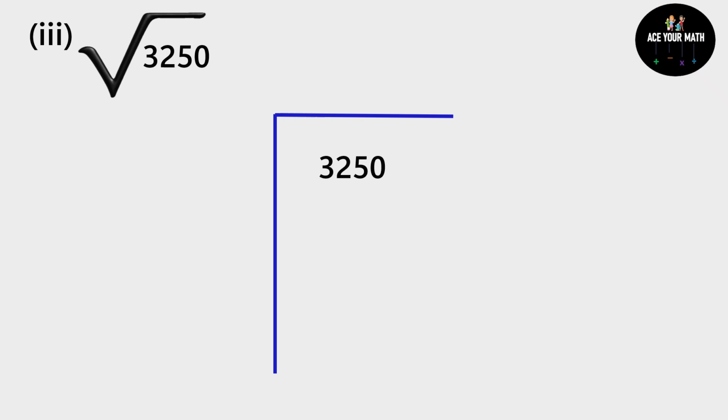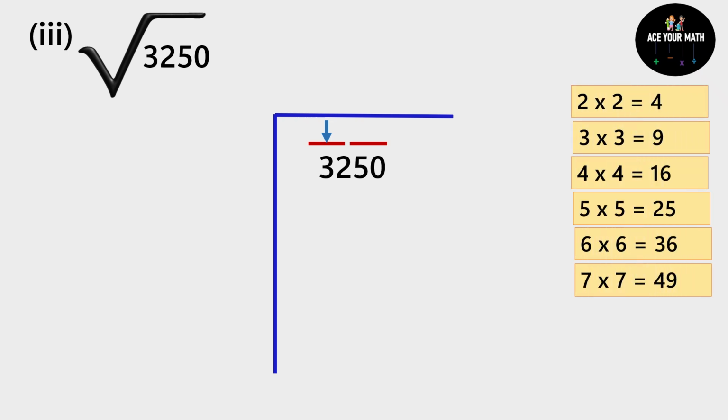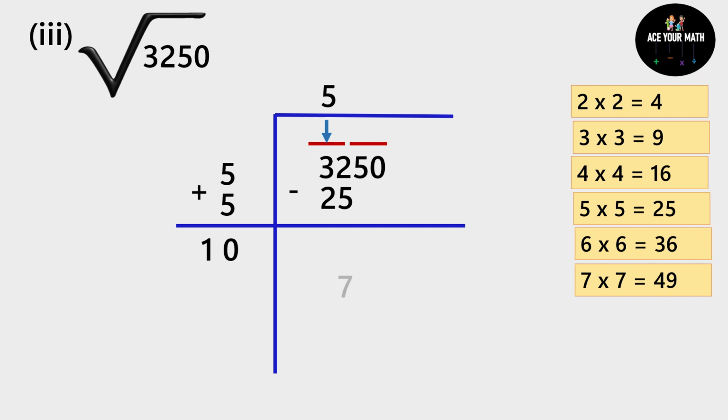See, we will follow the same steps to find the square root of another number. The given number is 3250. Next step is to form pairs. Now consider 32. Start looking for squares of numbers. If you see which number will go here, 5 square will go. So you will write 5 at the top, 5 at the side. 5 5s are 25. You will add the same 5 on the left hand side. And 25 you will subtract from 32. See, on subtraction, you get 7 as the answer. And on the left hand side, when you add 5 and 5, you get 10.